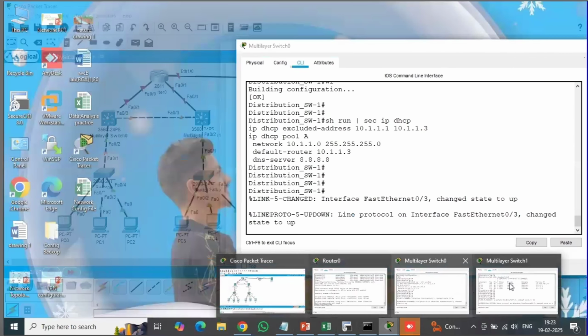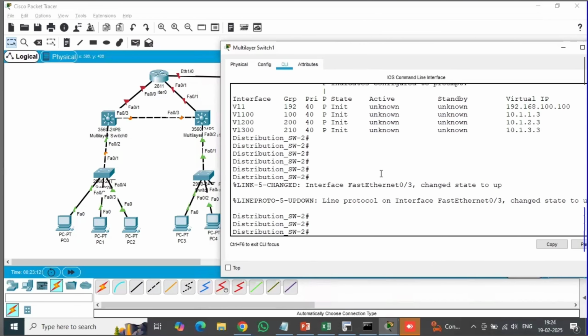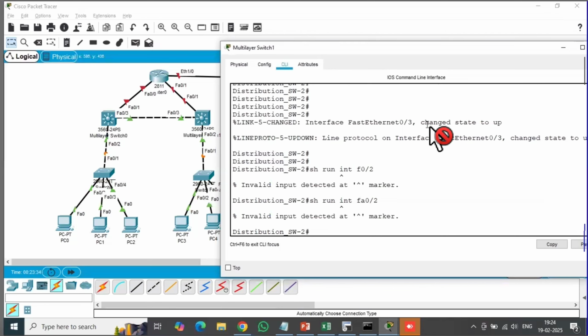So switch one, I have to make a trunk for that also. Okay, so show running interface FA0/2. Okay, show run interface FA0/2.